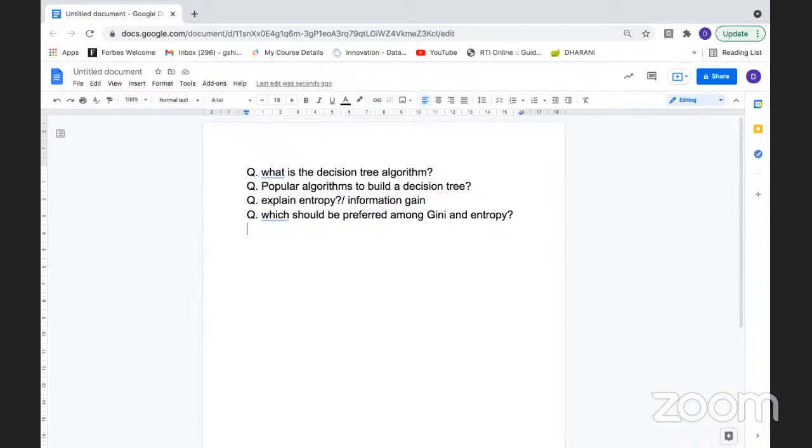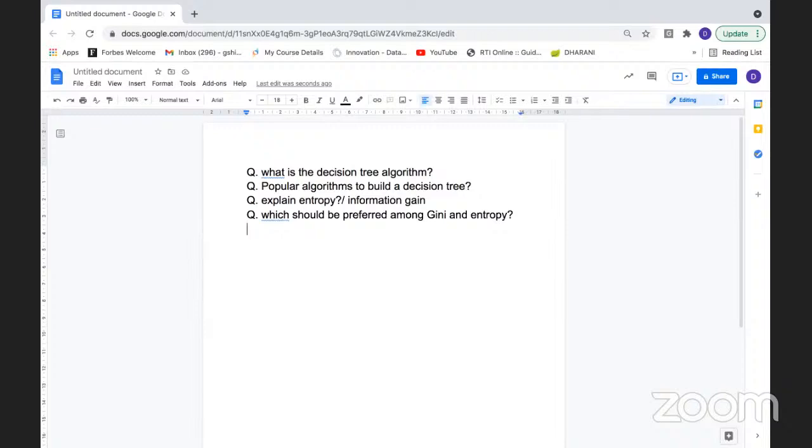They work in different ways, though. Entropy tends to produce slightly more balanced trees, while Gini impurity tends to isolate the most frequent class in its own branch of the tree, but Gini is a little bit quicker.